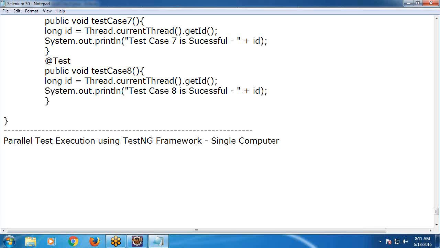Next, parallel test execution, if you use Selenium Grid, then you can use multiple computers.